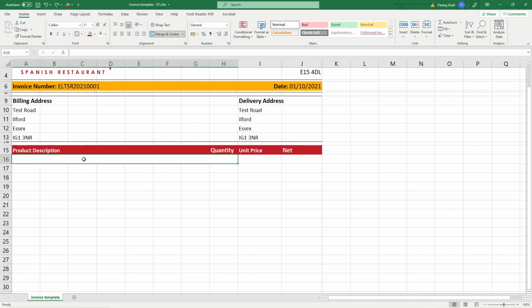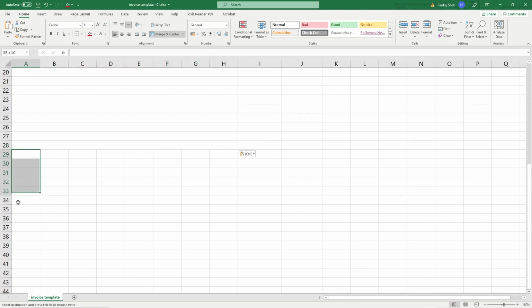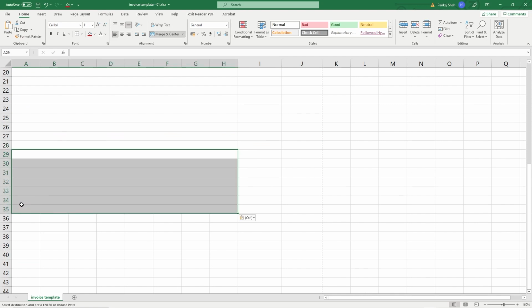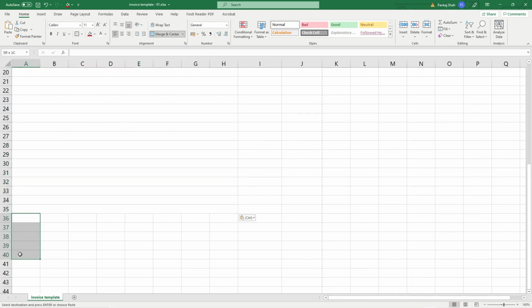So first, we'll select this cell, and let's make sure we left align it as the default, so all the content starts getting typed from the left. We'll select that cell, press Control C or Command C on the Mac, then go to the cell below and press Control V or Command V, then use the down arrow key to take it to the next row and paste again. Just keep doing that all the way down the spreadsheet. We might even be able to select multiple rows and paste them. Yeah, you can select multiple ones with your mouse.